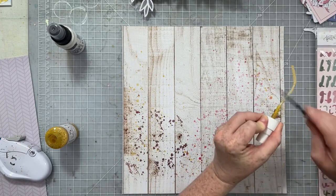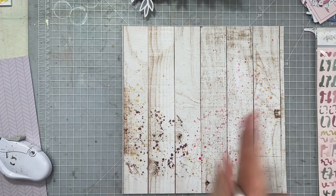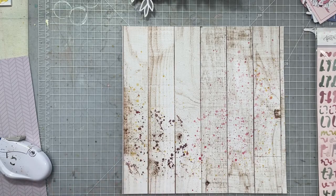So I did splatter with the white, but it didn't even show up at all. It just blended in too much with the background paper. I was wondering if it was going to do that when I chose it, but I thought I'd give it a try and see what I got, and you can't even really tell it's there at all.